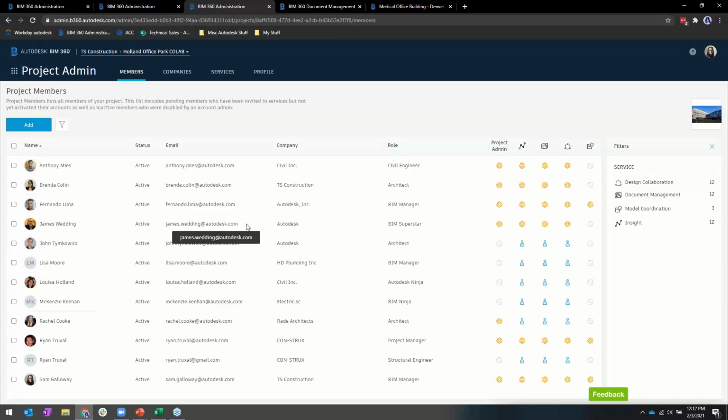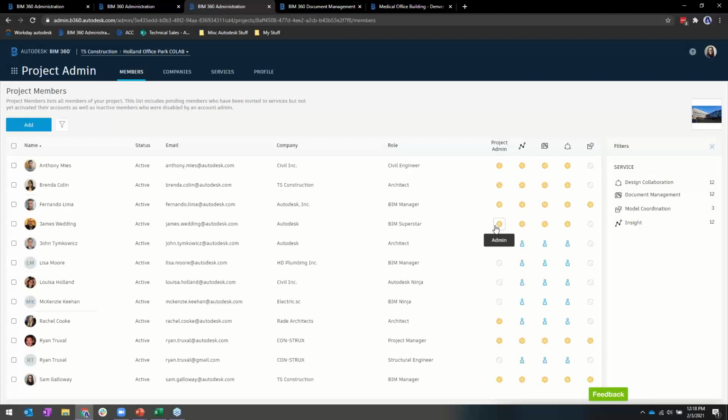The way I know who a project admin is, is because once they become a project admin, this little yellow gear shows up. So this is an Autodesk project, it's internal, and we want to have admins on there because if you are a project admin, you will be able to add different project members, you can add permissions.